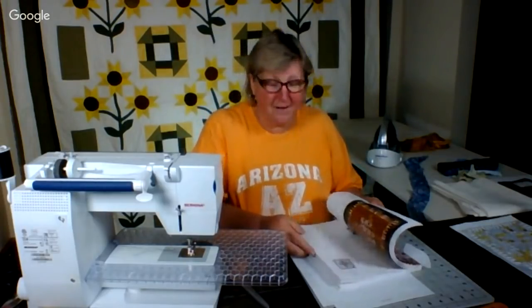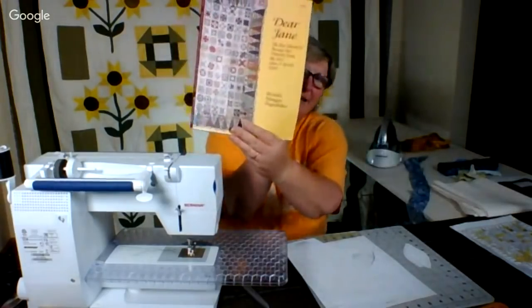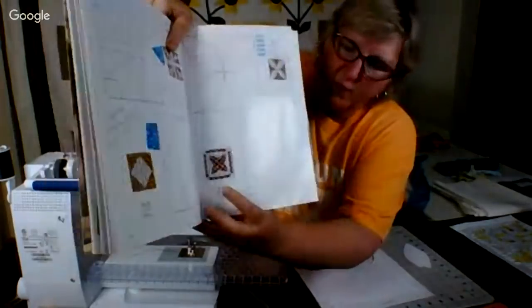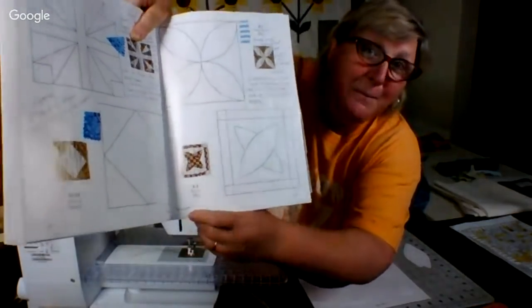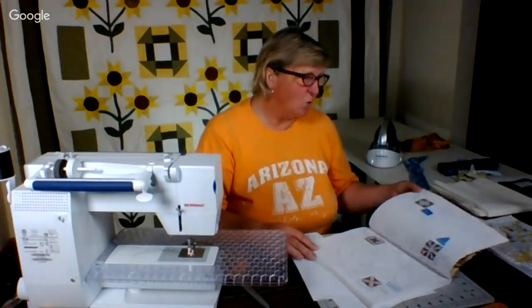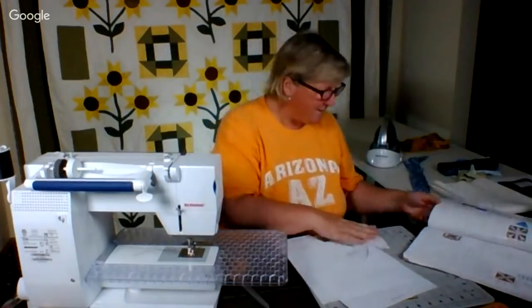I use my book as a diary, as I think many of you know. If you don't have this book and you want to do Dear Jane, Brenda Papadakis has this book. This is the one to get. And I use it like a diary. She has every square in full living size. This is the one that Jane Stickle did in 1863. I'm doing a beach themed one, which is a little bit brighter. But certainly any color combination I've seen is just remarkable. It's just a quilting feat, a rite of passage, and I'm determined to have a Dear Jane under my belt.